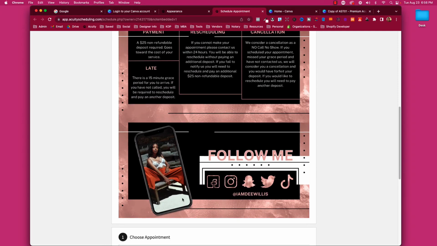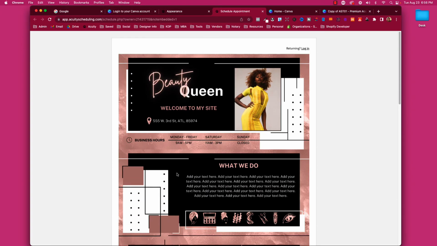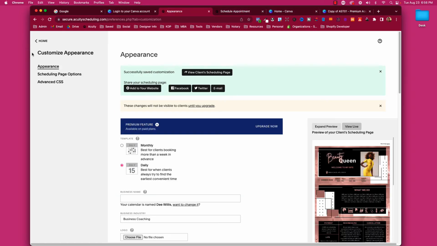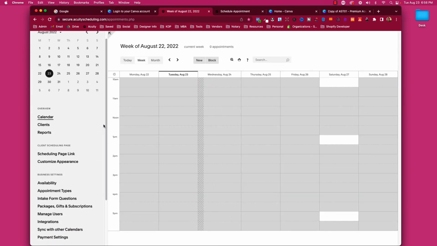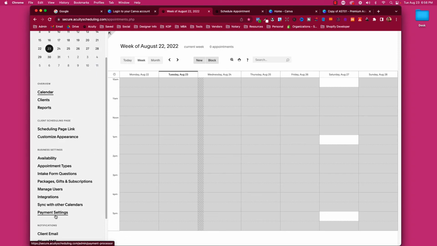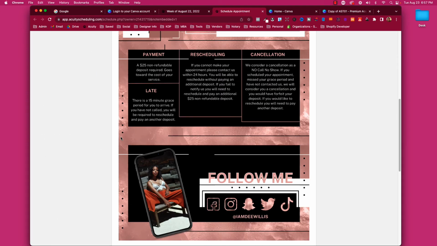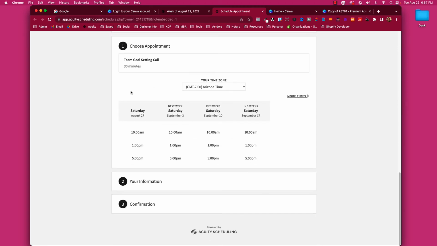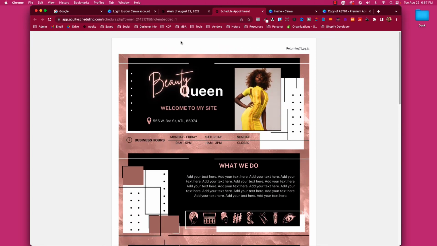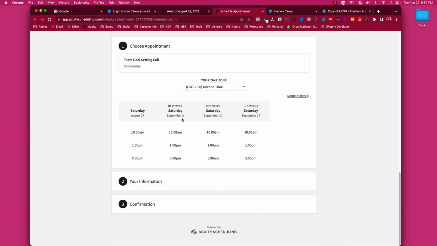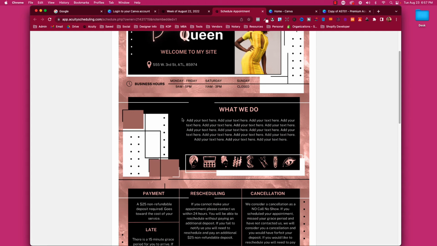If you have a paid version of Acuity, if this is your whole business where you take clients and customers, hopefully you have a paid version, right? Which will give you the ability to take payments right through your scheduler. So as your clients are making their appointment, there will be a place where they can make their deposits, right? All in one. So it's kind of like you have your website and you have your booking scheduler all on one page. So it's like they don't have to go from one to another.